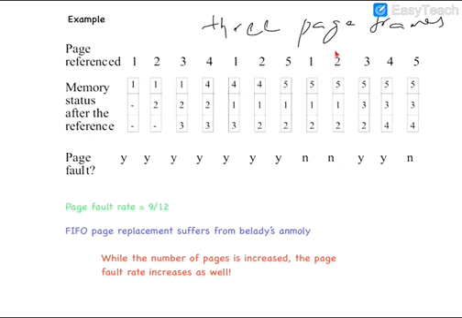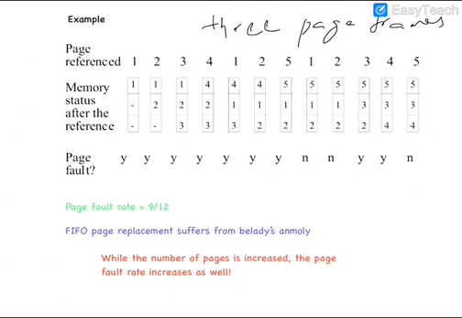Again the next reference is for 2, and 2 is already in our memory, so there is no page fault. Next the reference is 3, so according to first come first served, 1 has to be replaced by 3, and a page fault occurs. Next reference is for 4, and 4 is not present in the memory, so the next page to be replaced is 2, so 4 replaces 2. The last reference is for 5, and 5 is already present in our memory, so there is no page fault.